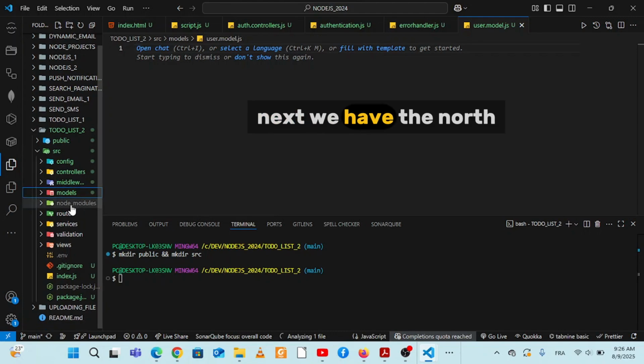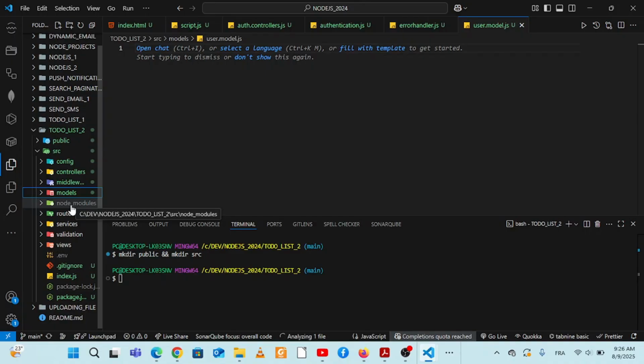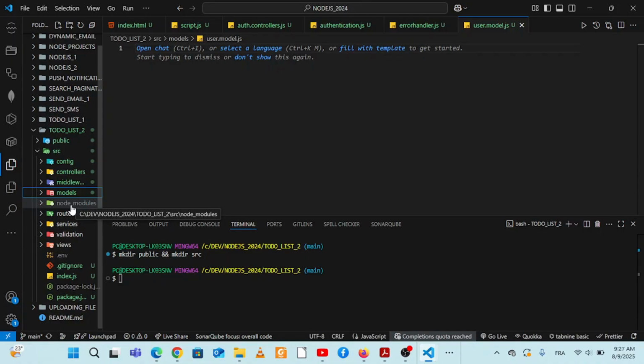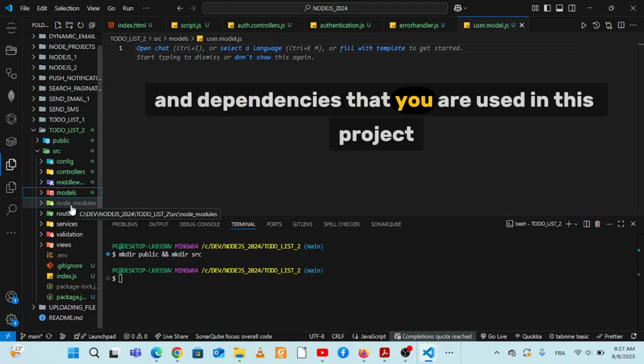Next, we have the node modules. This folder contains the files and folders regarding installed files and dependencies that you use in this project.